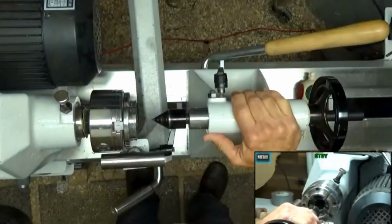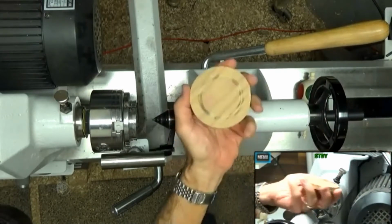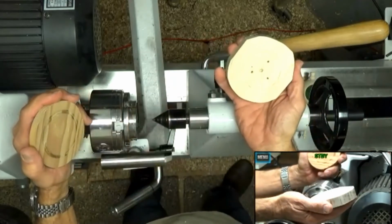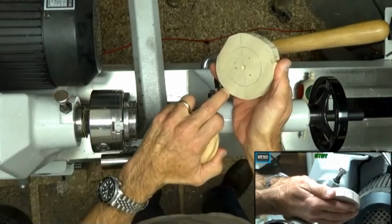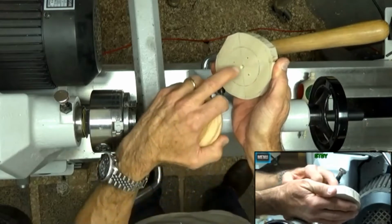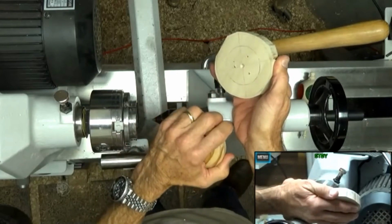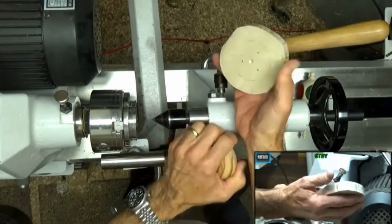So to start out, we've got to do the centerpiece first. A piece of wood, in this case, I selected some maple for it. Outside circle is at 3.5 inches, so we're going to true that up. Inside circle is the size that fits the jaws of my chuck nicely. So depending on what your chuck size is, you can go there.